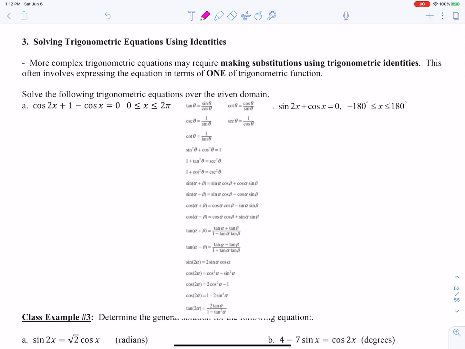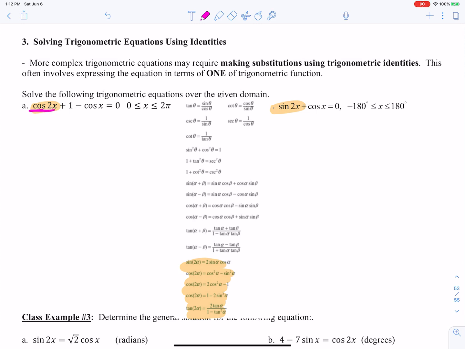Well, when do I need to use that? If you see anything that's got a double identity, that's an automatic yes, I need to use identities to solve it, because as soon as there's a double angle, we have to replace it with one of these before we can even begin to solve it. So let's take a look at a couple of examples.